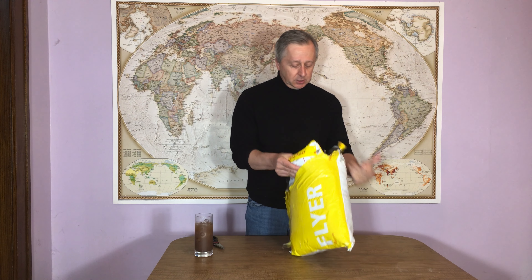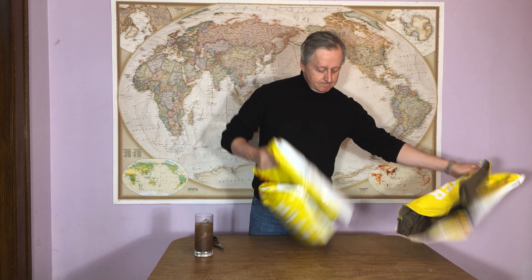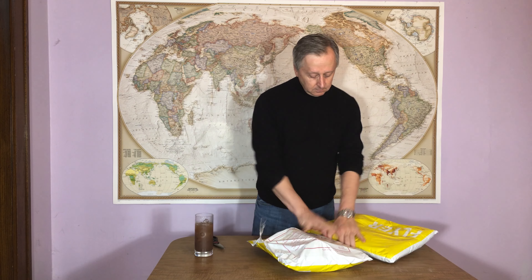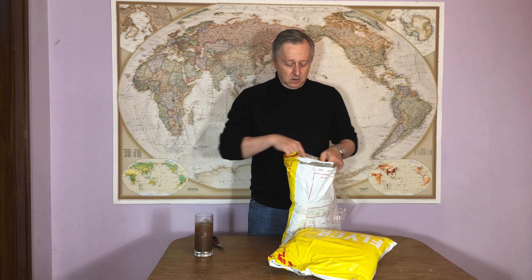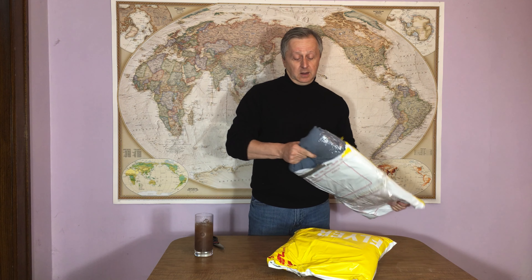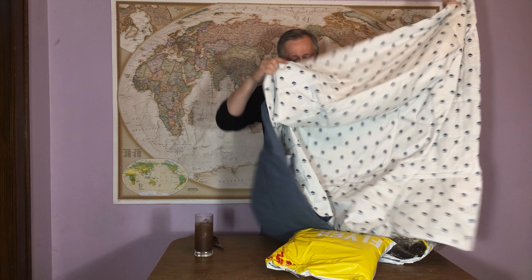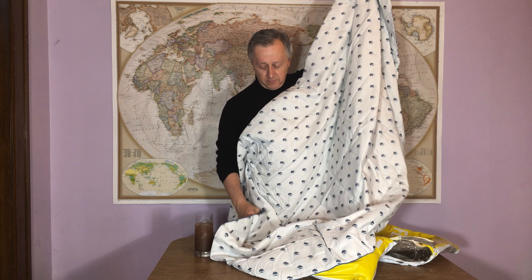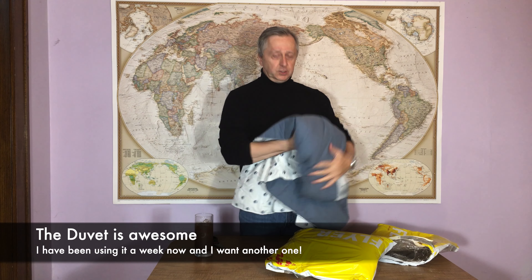Check it out — it's a package inside of a package. The first thing I ordered was the business class duvet. This is what you get when you sit in your nice little seat, lean it back, and want to be warm. It's about quilt thick, pretty soft, with the Malaysia Airlines logo all over it. It's really big, and this would be great to sleep under when you're flying their super premium business class.